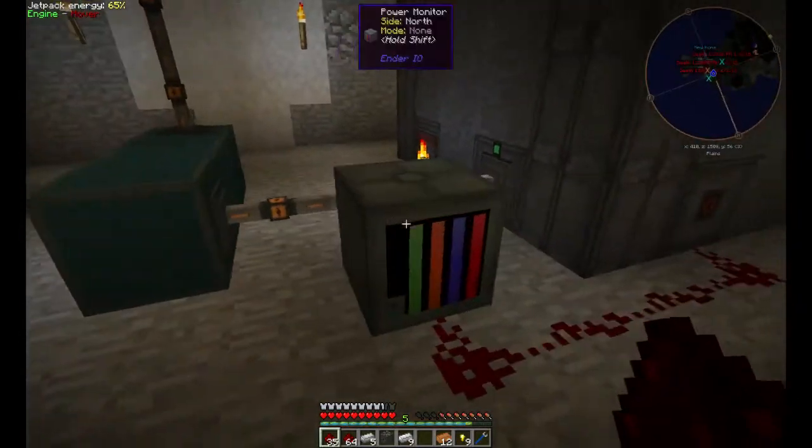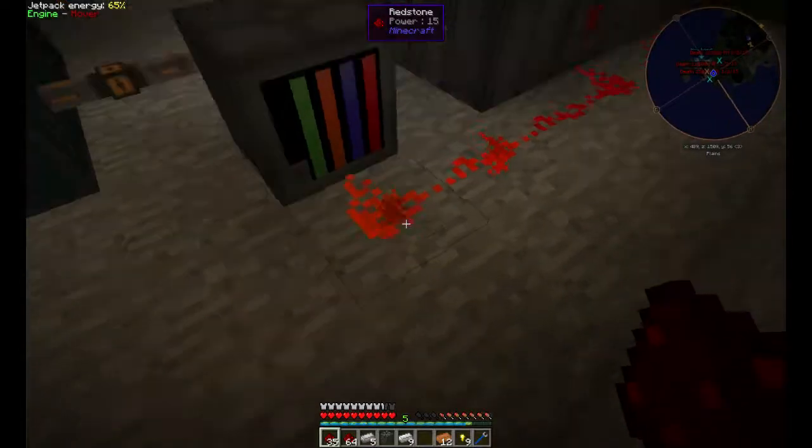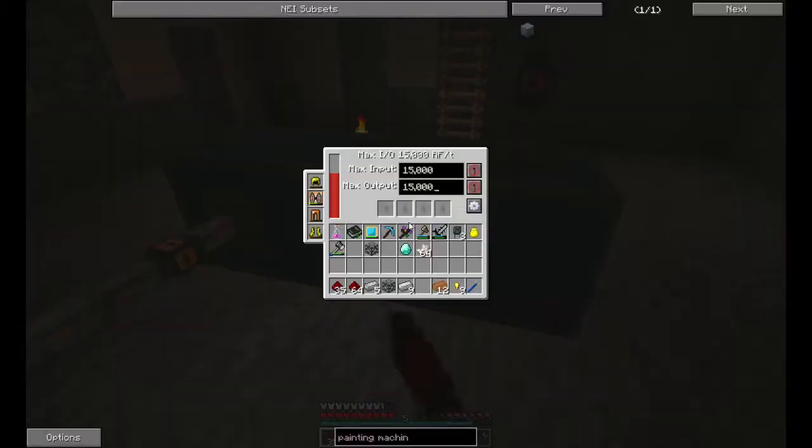I thought of a way to test it. If we actually go here, we're going to turn off engine control and say, when the storage is less than 90% full, turn on the battery. We'll hit this and see what happens. Redstone signal goes into the redstone port and the reactor turns on. And it's generating what it's going to generate. And as you can see, it's charging up the battery. So this works like a charm, basically, is the moral of the story.